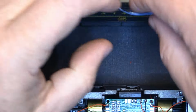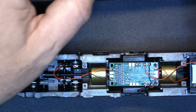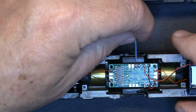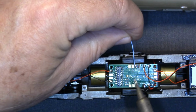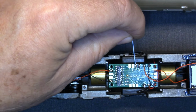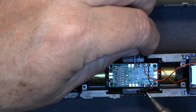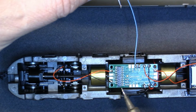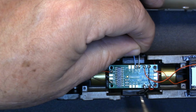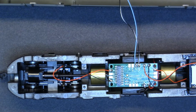Bring this over. Of course, we've got our wires here. And we've got our two pads for our keep alive, positive and a ground. The blue is the positive wire. And there's our ground.